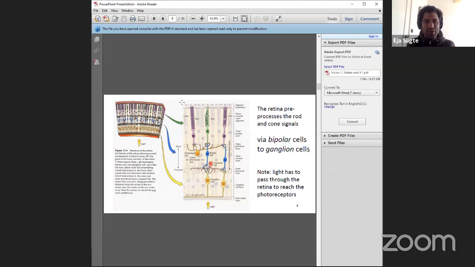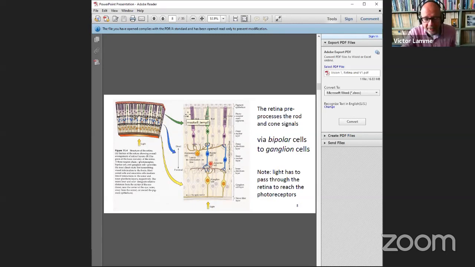But do rods project to the midget cells as well? Yes, they do. In fact, rods and cones project pretty much in the same way to the LGN cells. The only thing being that the rods do this via a different pathway, different types of bipolar cells, and they also have different ways in which they react. It's a fairly complicated story, which I cannot explain now. I would have to show you some images because otherwise it gets very difficult. But yeah, rods also project to midget and to parasol cells.